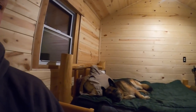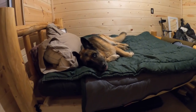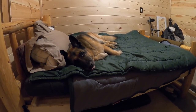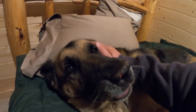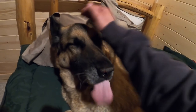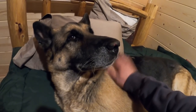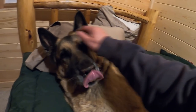Looks like somebody has taken over my bed. How come you're not in River's bed? Huh? Oh well. It's a tired dogger today, aren't you? You had a big day. You got to see Hunter, you got to see Annika. You got to go in the truck. You got to go for a nice walk. I'm pushed. I'm tired.